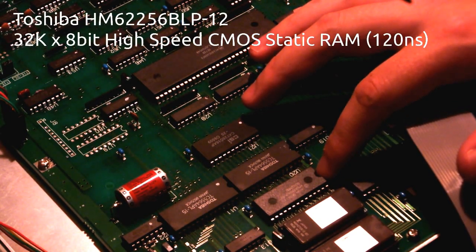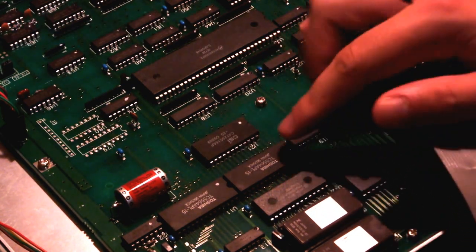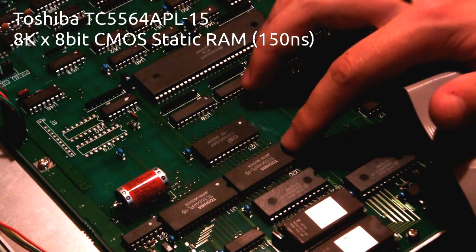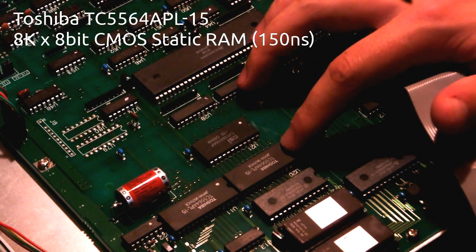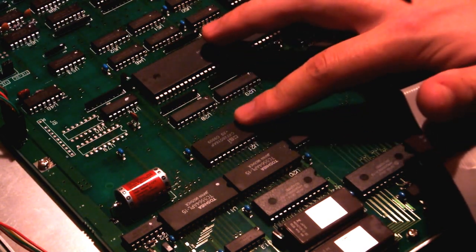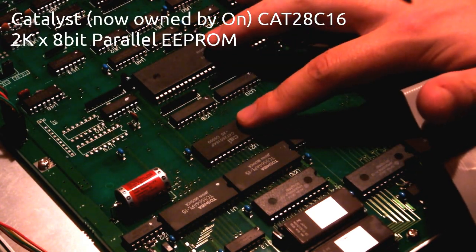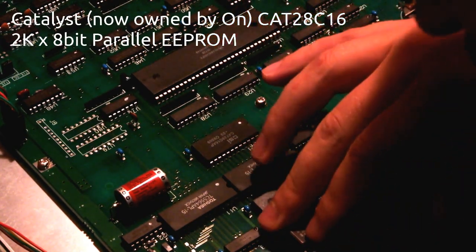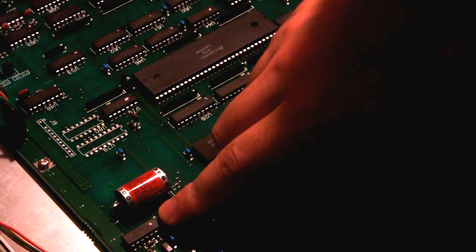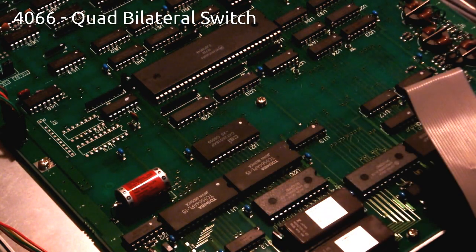HM62256BLP-12, that's probably 12 nanoseconds SRAM or something like that. Toshiba, there are two of them, TC5564APL-15, again maybe DRAM or SRAM, something like that, and CSI CAT28C16, so some double EEPROM there. This is just 74HC00, some NAND, and 4066. Excellent.